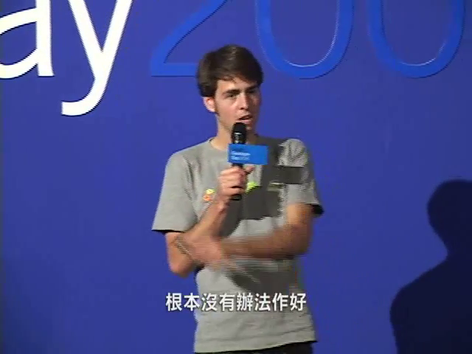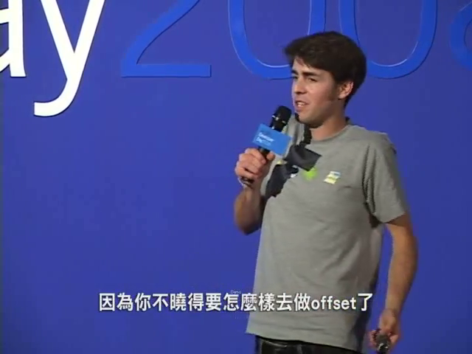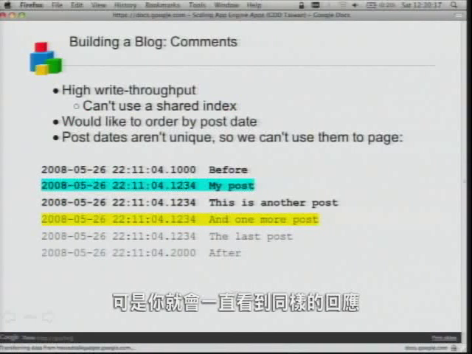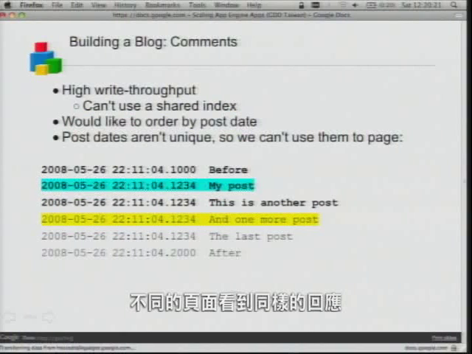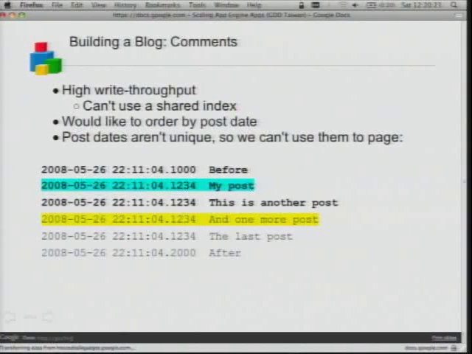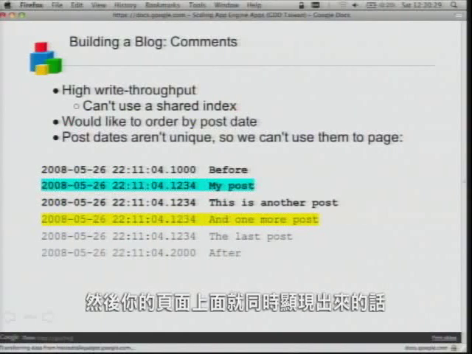Okay, that's kind of a subtle point. But that's a bad experience. If you see the same comment 3 times because you've gone through pages, you don't know what to do. And there's actually a lot of situations where it'll completely break your page. If you have 10 comments at the same time, and you show 10 comments per page, then your site's just broken. You can't page. So how do you deal with this?